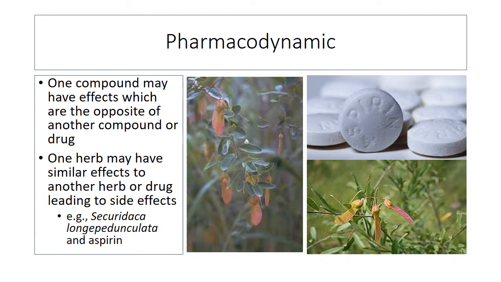For example, a pharmacodynamic interaction is whereby you've got one compound which may have pharmacological effects that are the opposite to the other compound, and that's the antagonism that we were talking about. Even as we're doing whatever we are doing in the lab, this is an important thing to think about with regards to the extracts that we are using, as well as what we might want to use as our positive or negative control. What effects at a pharmacodynamic level might my extract have, or might the other drug that I'm using as a positive or negative control have?